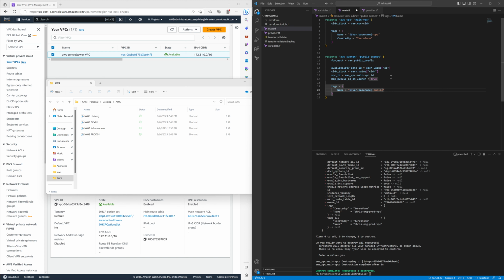Then public, and then we're going to use another value, each.value, and we're going to use that az, put that on as part of the tag. So there you go.